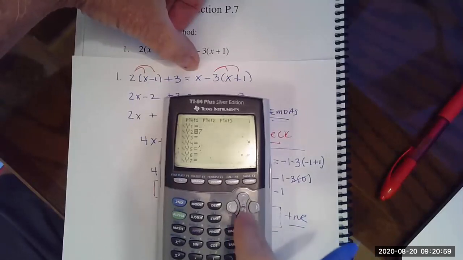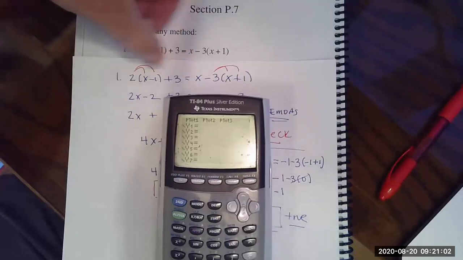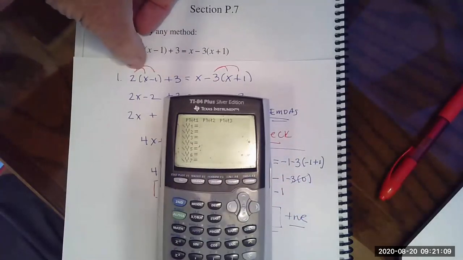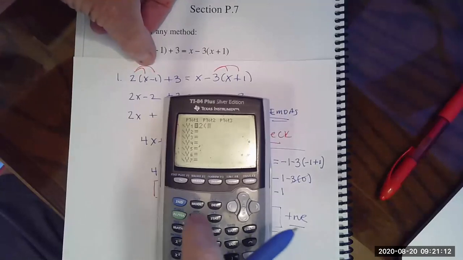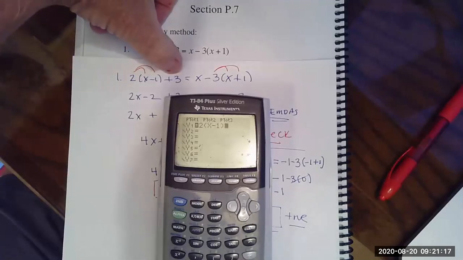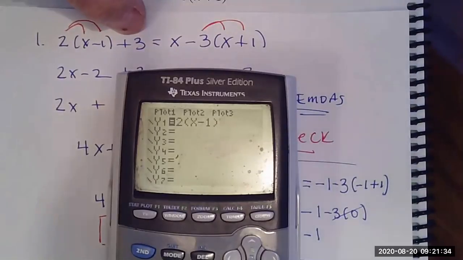my graphing feature, if the left-hand side of the equal sign was the first equation, I'm going to put in 2 parentheses x subtract 1. I'm using a TI-84, 83, same button keystrokes. If you've never used a graphing calculator before, talk to Bonnie and me outside of class and we can help you, or there are YouTube videos, or lots of resources, and you'll pick that up probably pretty fast.